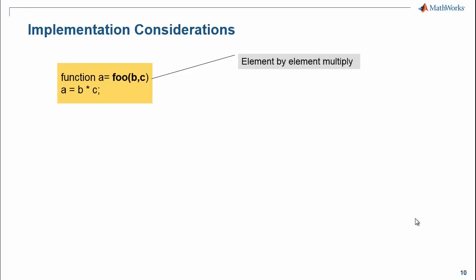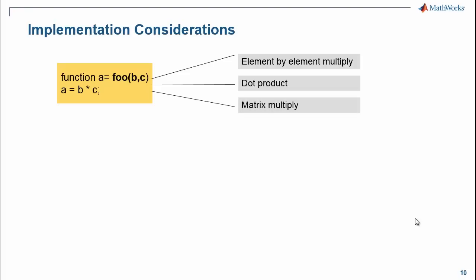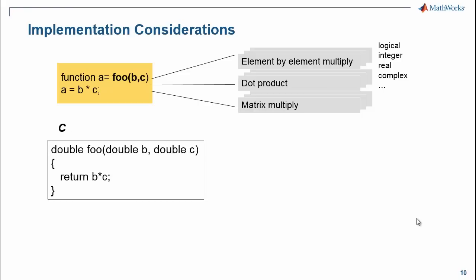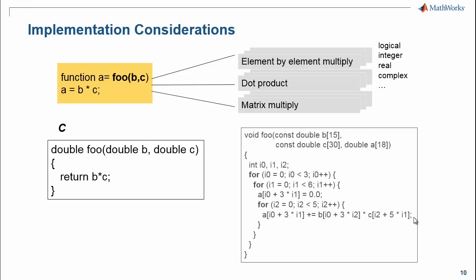And as you go through the recommended three-step workflow, you should look at your implementation constraints. If you look back at the simple algorithm I was just showing you, where we multiply two inputs, that could mean a couple of different things. In the first case, it was element-by-element multiplication. It could mean a dot product, or it could mean a matrix multiply. And your data types could be real or complex, which adds more complexity. So from the same piece of MATLAB code, your generated C code could look as easy as return B multiplied by C, or something a little bit more complicated with the matrix multiplication.